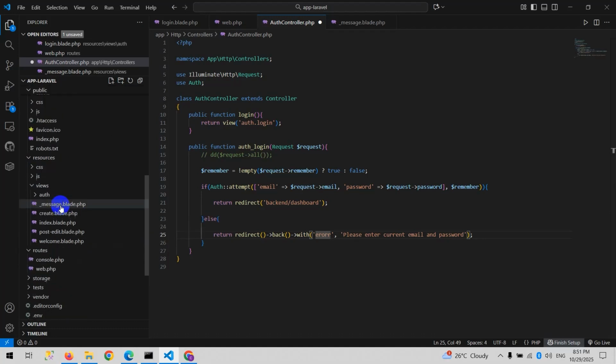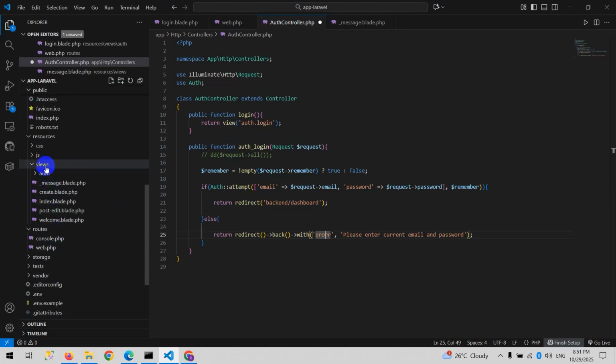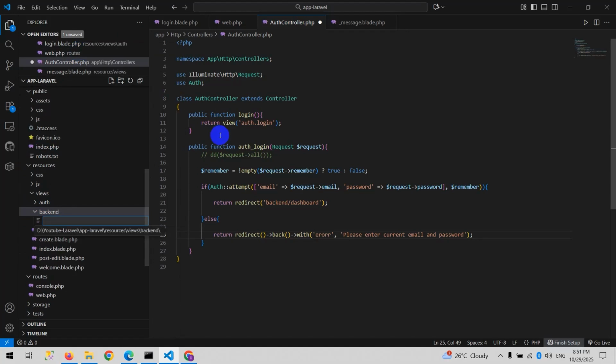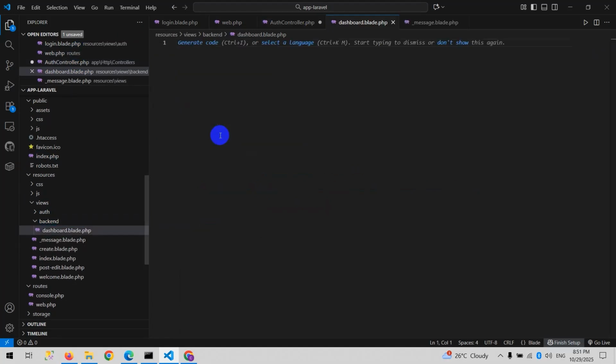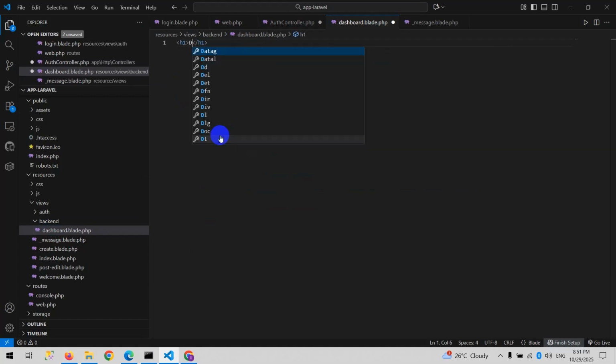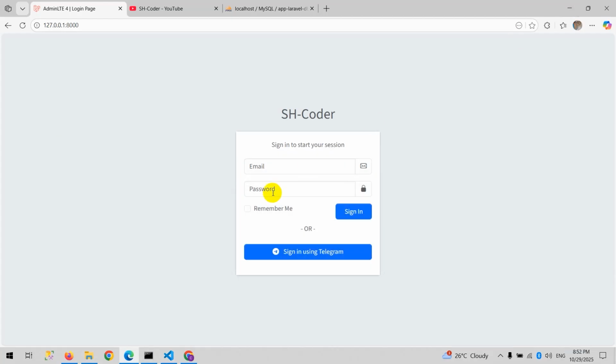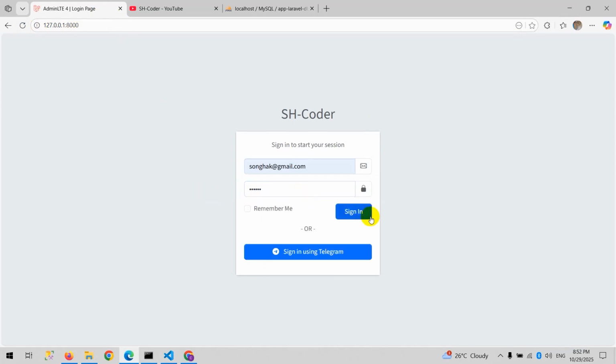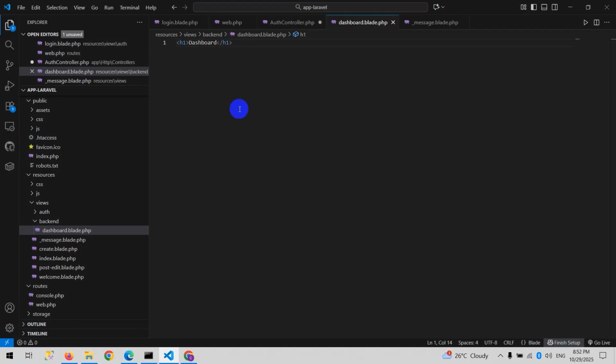I add one file, the dashboard. Go to view, new folder backend, and a new file dashboard.blade.php with an h1 dashboard. Save the file and refresh the page. Sign in, it's not working well.